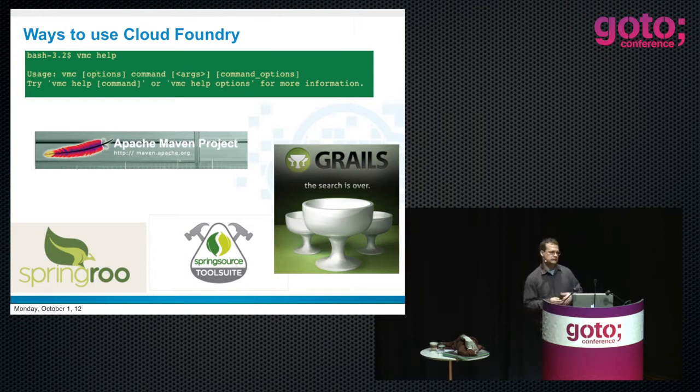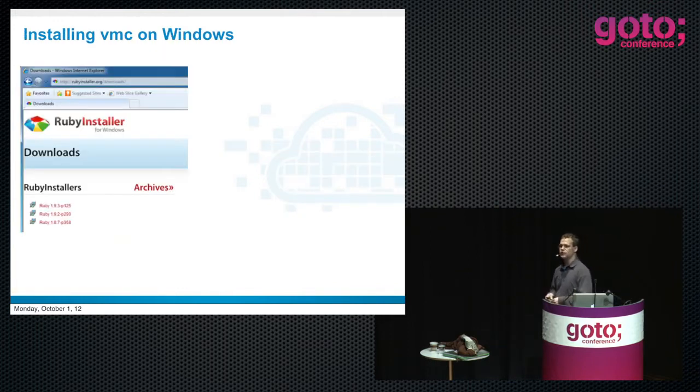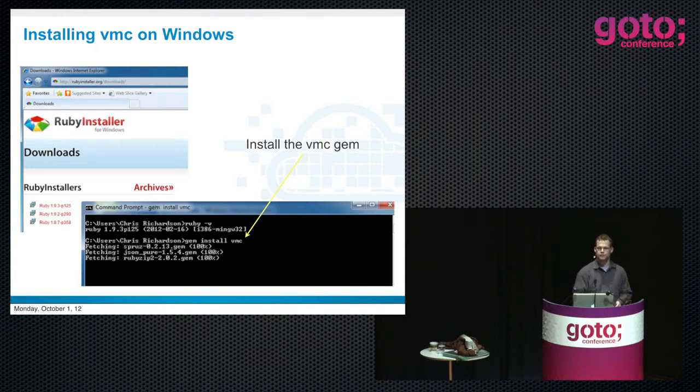One thing that maybe makes people a little woozy is that VMC itself, the command line tool, is written in Ruby. And in order to get Ruby installed, you need to do a little bit of sorcery, witchcraft, just awful stuff. On Windows, it looks like this: you get the Ruby installer, download it and install it. I recommend 1.9.2-p290 specifically. Don't get 1.9.3 if you can help it, and definitely don't get 1.8.7. Once you've got that installed, just do gem install vmc. This gives you the VMC command line client, using the package manager built into Ruby. Once you have that, you can move forward.